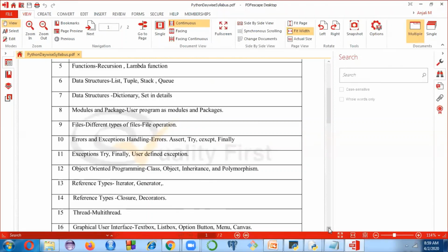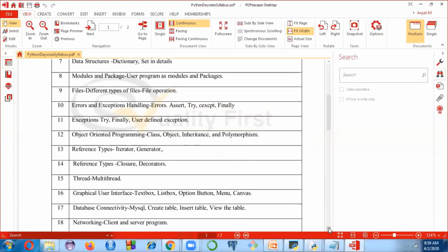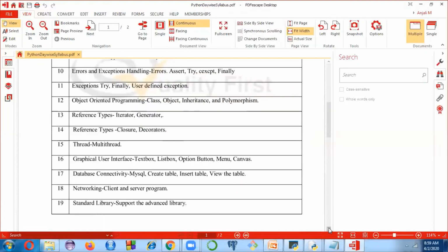File handling is covered in detail. Then errors and exception handling, object-oriented programming concepts, reference types, threading, database connectivity, and networking. These are the syllabus, and at last, we will be discussing a mini project also.